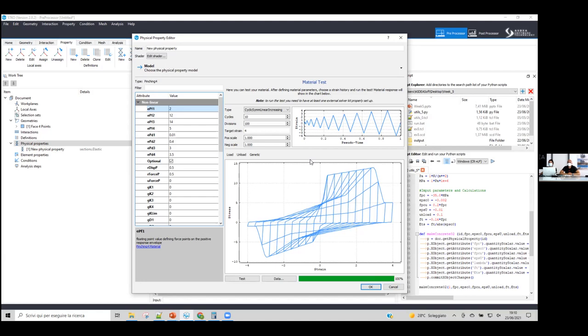This is maybe a bit out of scope for now, but I wonder if you are planning an advanced course regarding soil structure interaction for a bridge structure. I've watched your pile soil interaction tutorial and also the bridge tutorial without SSI. I would appreciate it if you could show an example of the whole nonlinear model. Well, probably we can consider it. There are a lot of contact issues.